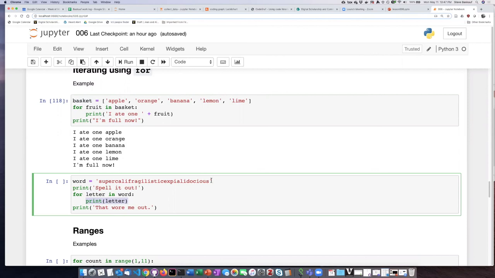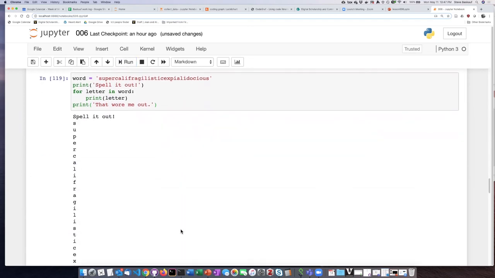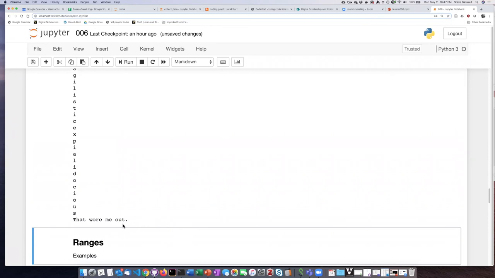And the action that I'm having it take in the indented code block is to print the letter. Once it's gone through every letter in the word, it finishes the indented code block, and it's going to go to the next non-indented code block and print this. So let's try that. And there we see it's printed each letter and then said, that worded me out.